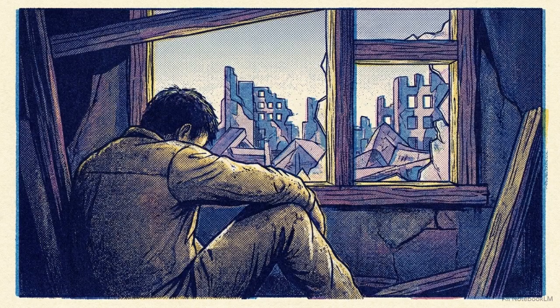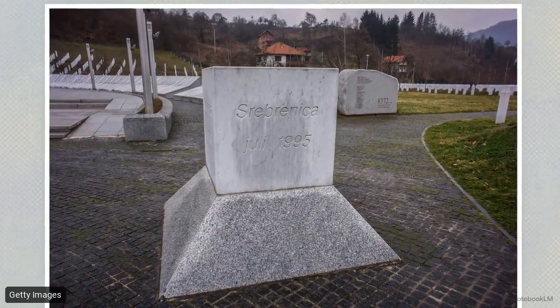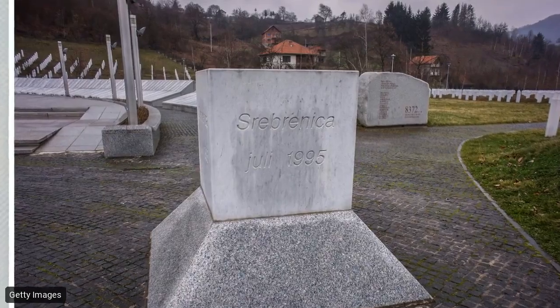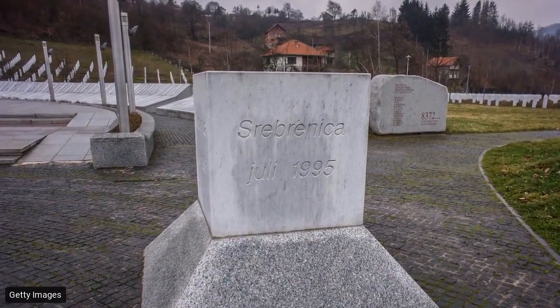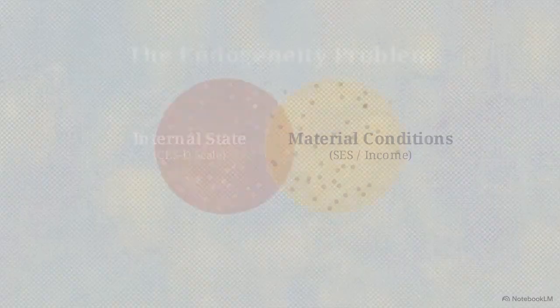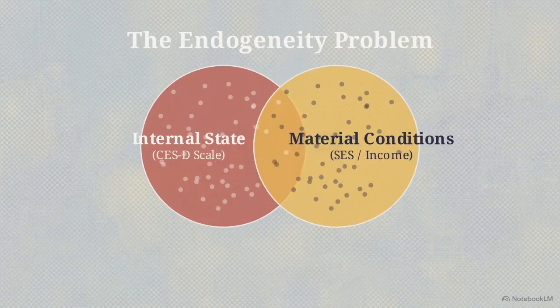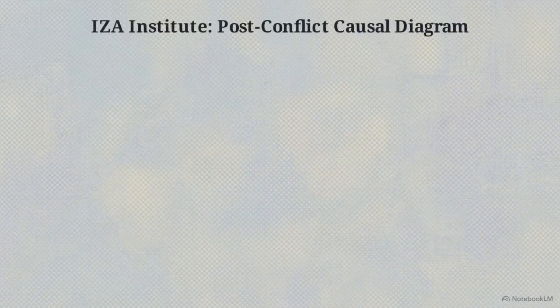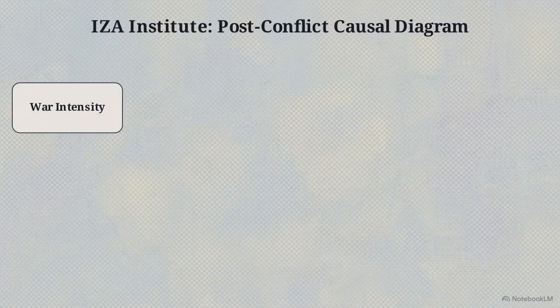Physical destruction is the immediate spatial cost of war, but beyond the rubble lies the temporal impact, a long-term degradation of human capital. The Bosnian War of the 1990s provides a historical baseline for studying how civilian war trauma persists over time. The challenge for economists is isolating the cost of that trauma. They have to separate the psychological effects of the war from the effects of post-war poverty. This causal diagram from the IZA Institute maps the problem.